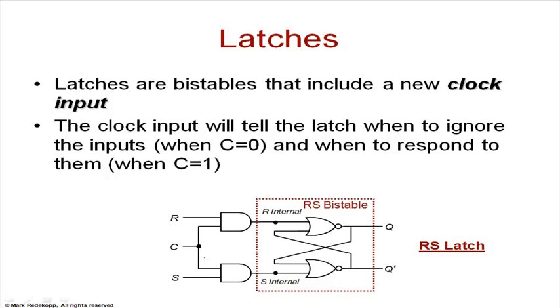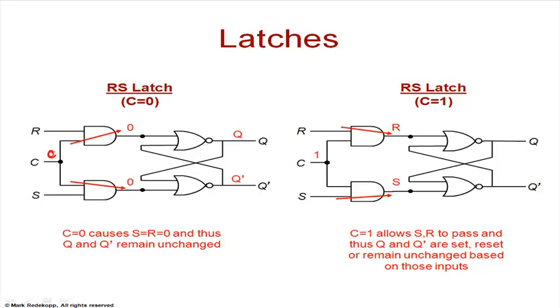What we're going to do is take our normal bistable and add a next input called our clock or the gate or the enable input. And we're going to run it to two AND gates where we bring R and S in as inputs. So these are the actual inputs that we used to bring into the bistable directly, but now we'll feed them through a set of AND gates. Well, why? Let's look at it here. When the clock or gate or enable is 0, do you see that 0 and anything forces a 0 coming into my bistable? So here's my actual internal bistable. That's just a good old bistable we've seen.